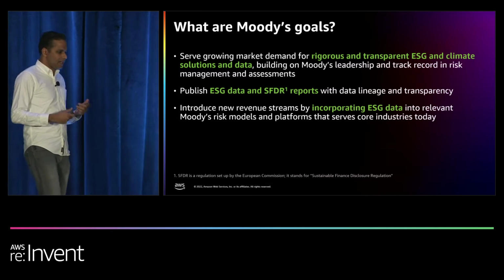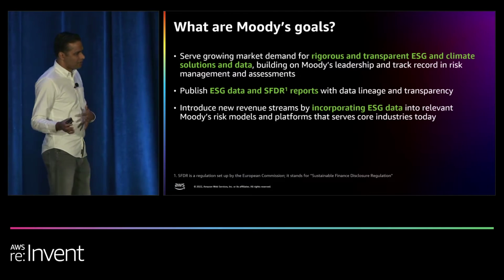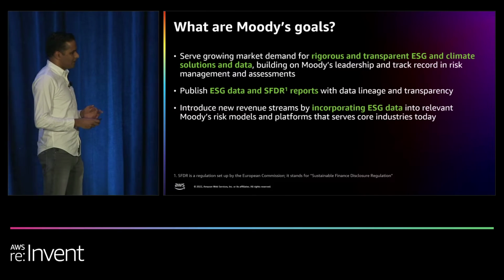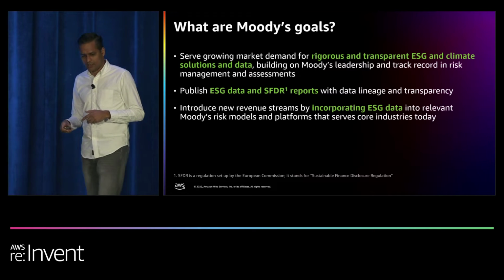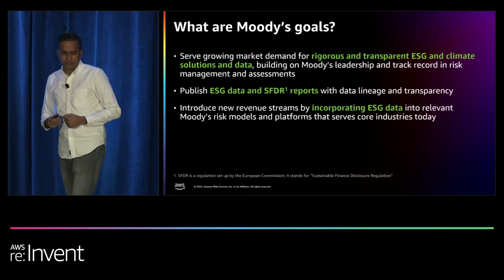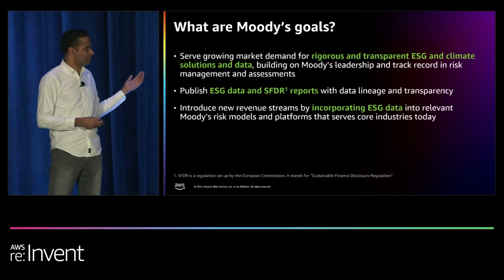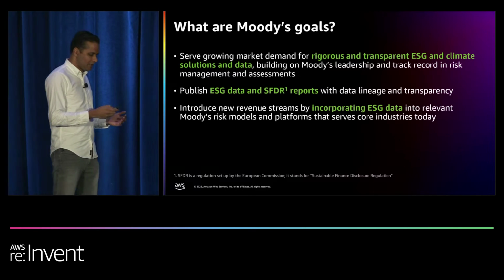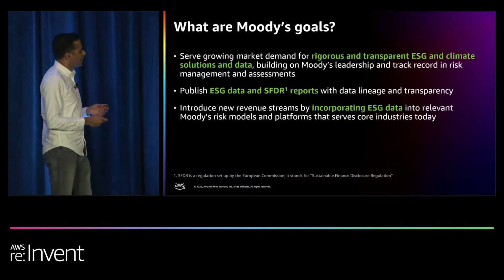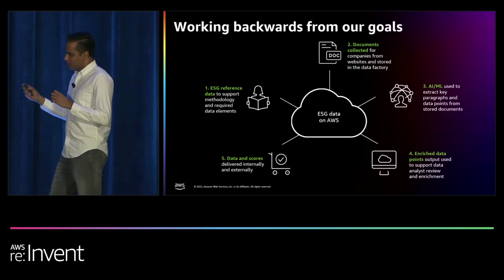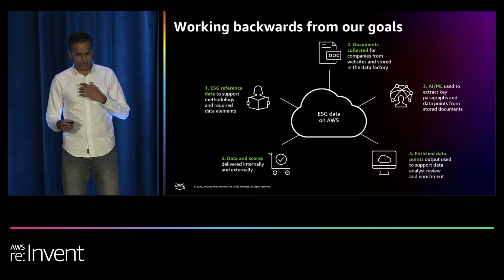Also, there's an increased ask primarily for regulation needs. The SFDR reports, which is a European-based regulation. So there is a need for the reports, so also tackling that for Moody's customers. And then the final thing is creating a new revenue stream. As we have seen, there is a new revenue stream that they can tap into. With that, I'll hand over to Divya so that we can go through the 5 steps and deep dive into the architecture.